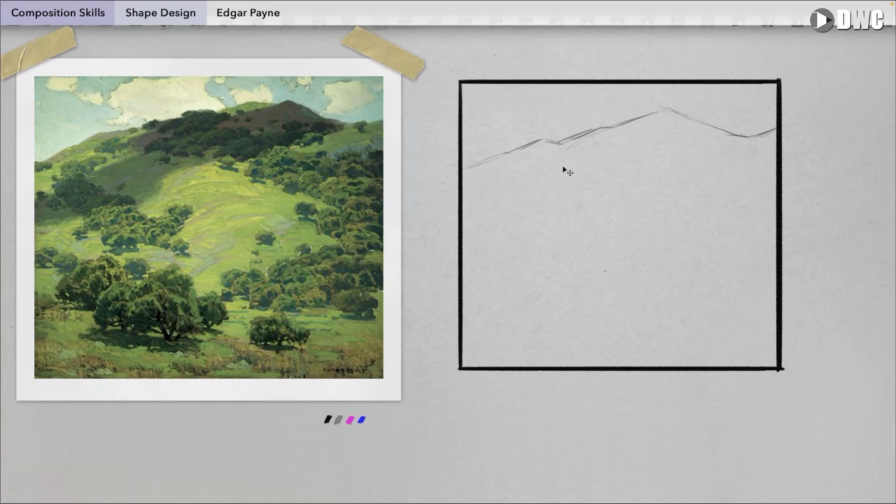Isn't that incredible? So that is, to me, what makes composition so fun and important, because you really can, I don't want to say trick, but you can really manipulate your audience in such powerful ways with very few things, right? I just drew one, two, three, four lines, and you will draw a landscape for me. Isn't that incredible? I just love it. This is why I love composition so much.